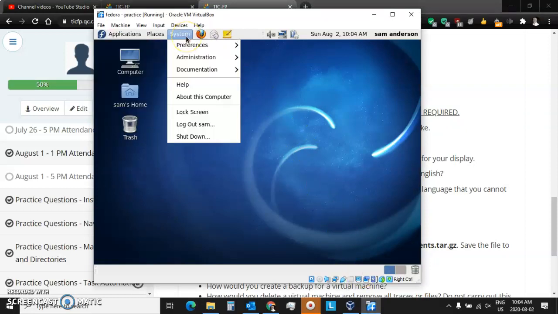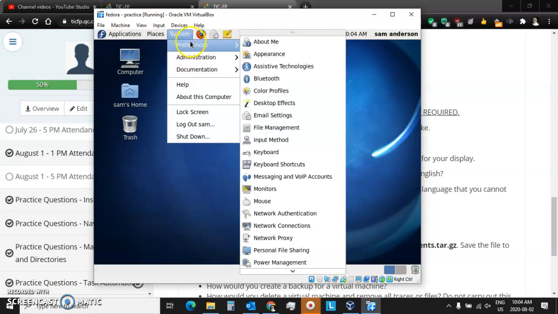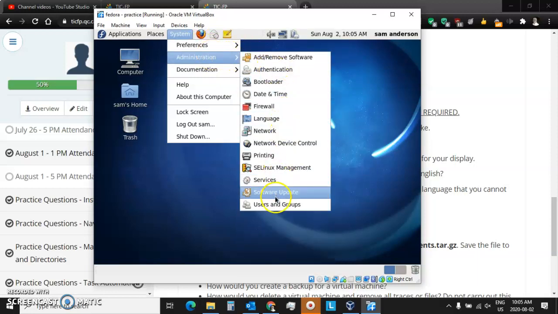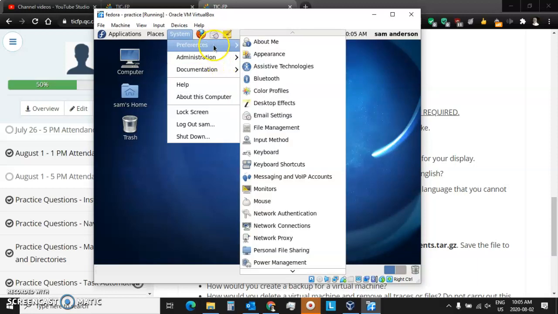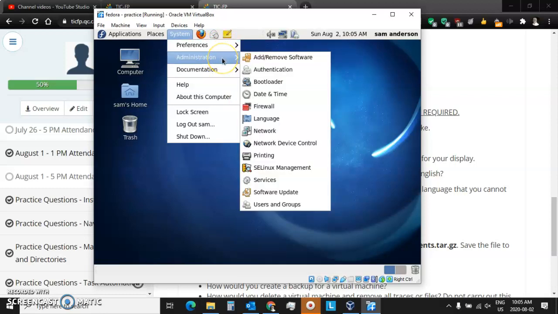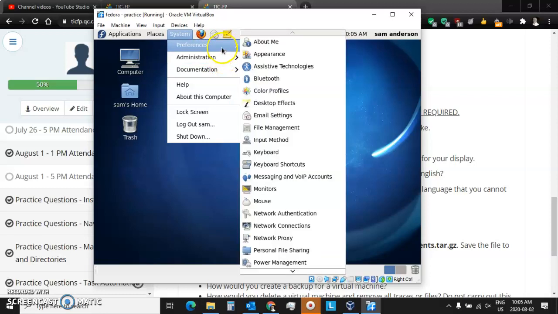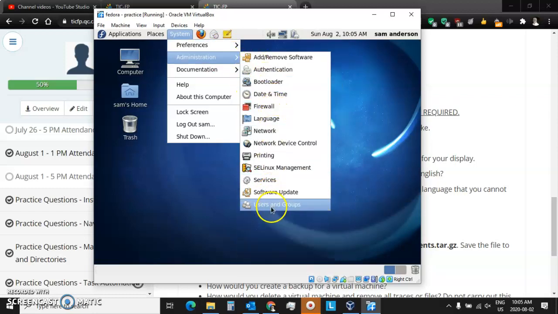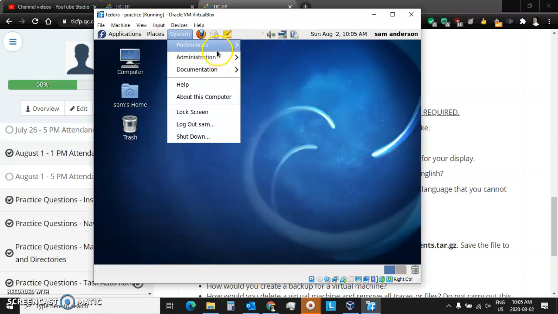So if we go to System, there are two primary places where we make configuration changes through a graphic user interface, either through Preferences or through Administration. So on the final exam, you're going to have 1 or 2 questions, maybe 3 questions, where you have to come in here and try to find a place where you can make that configuration change.